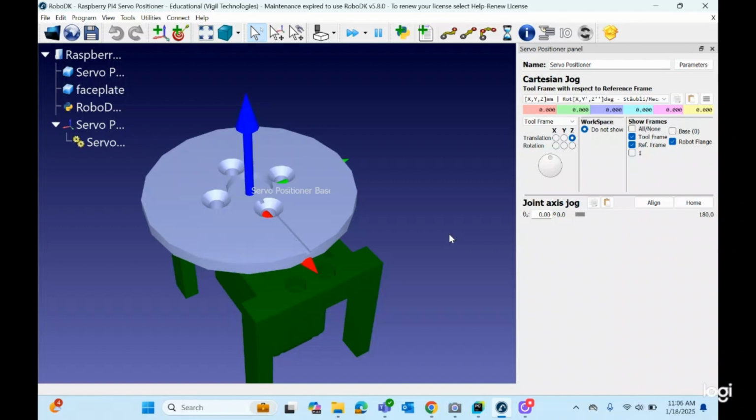Now, the first step of modeling the mechanism remains one and the same. I already explained in detail how to model a mechanism in my previous video.